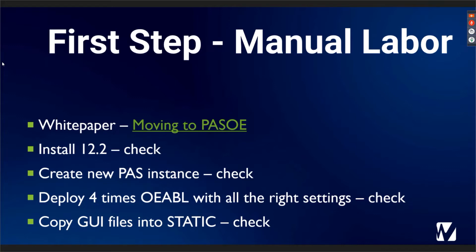And give it a name, of course, a location. In my case, it was a local one, so no remote. And the security model, dev, because it's for the development environment. If you don't define a folder for it, it will create it for you in the progress working directory. And of course, you have to define the ports, which are mandatory: the HTTP, HTTPS, and the shutdown. And because I'm lazy and kind of used to these ports, I use 8888 for the HTTP and 8889 for the HTTPS and 8887 for the shutdown. If you don't define a shutdown port, you can use -1 and it will be automatically assigned one.